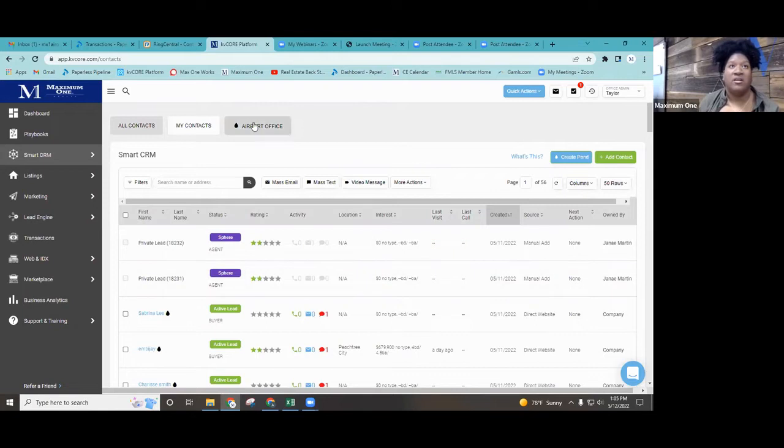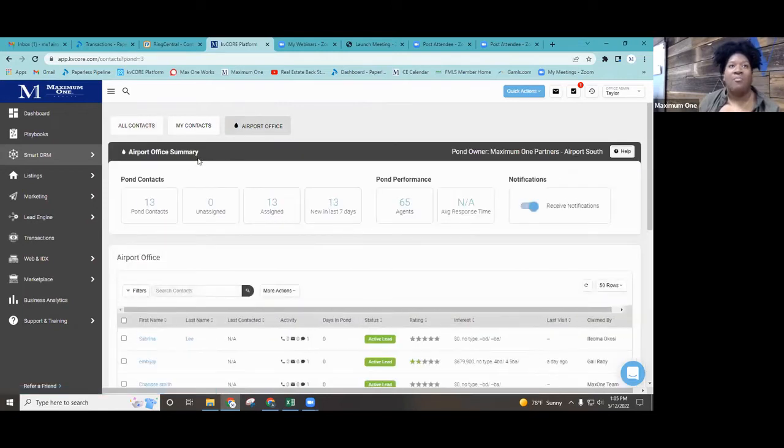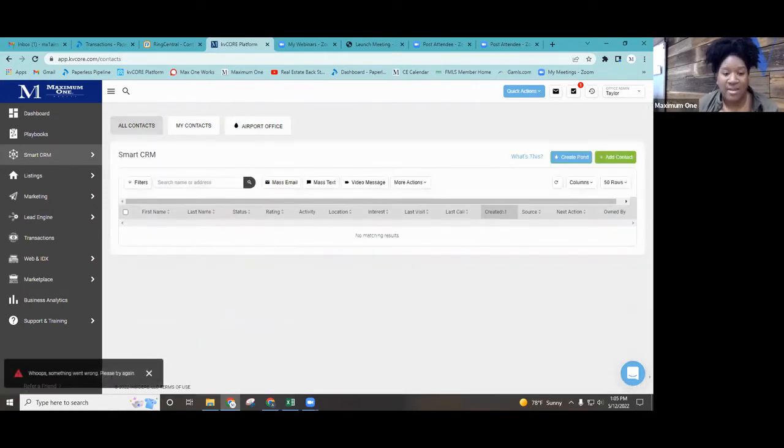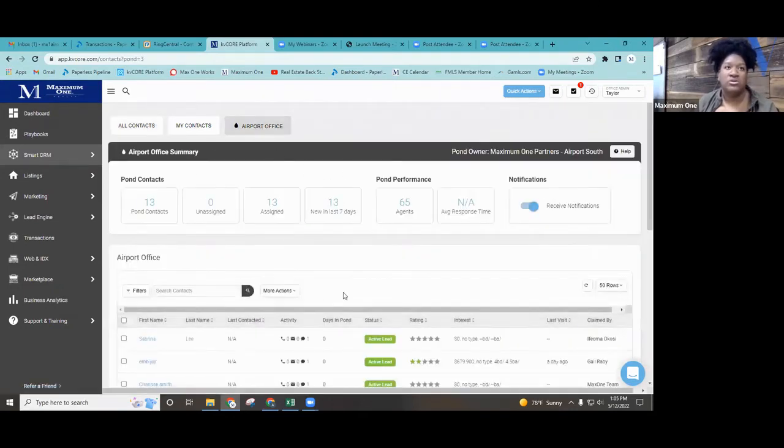And you're in there. Some agents do have leads, and I'm trying to be discreet about it, because I don't want everybody to see everybody's information. But just for your training, as an FYI, we're just going to show this. This is the airport office pond. Down here, you'll see the lead.